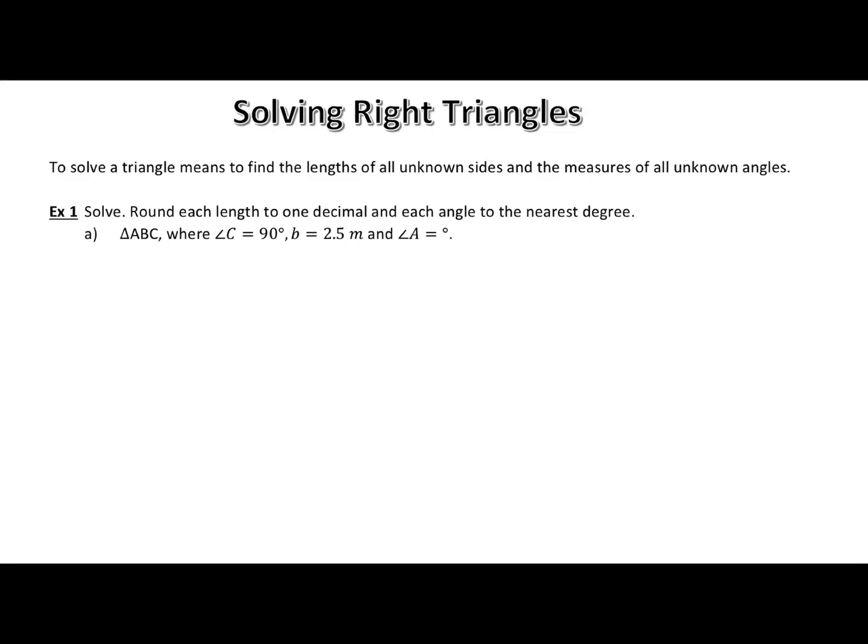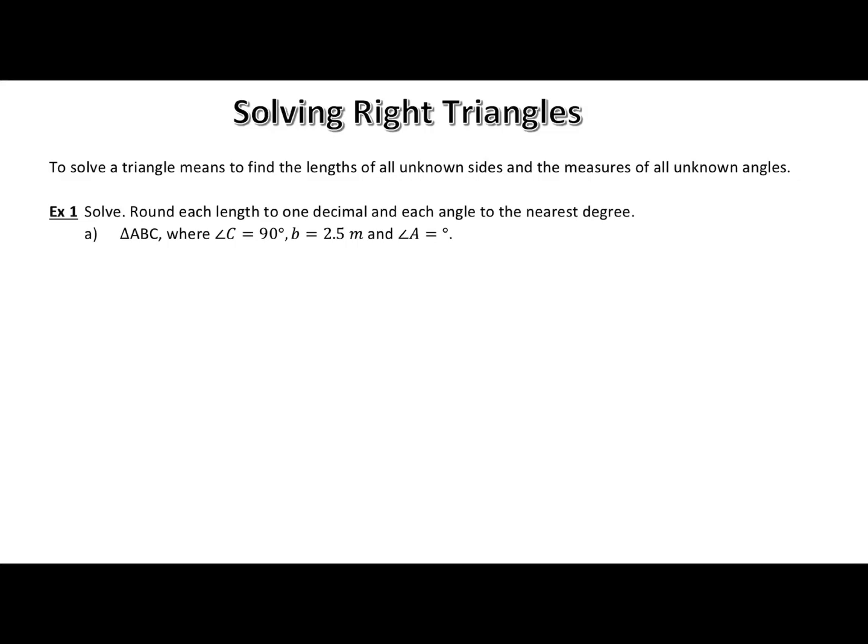To put all of our trigonometry together and take a look at solving right triangles. Now, a question that says solving a triangle, rather than just solve for a part of a triangle, means that we have to figure out everything in the triangle. So anything that we're not given, we need to find. So once we're done the question, we know all three sides, we know all three angles.